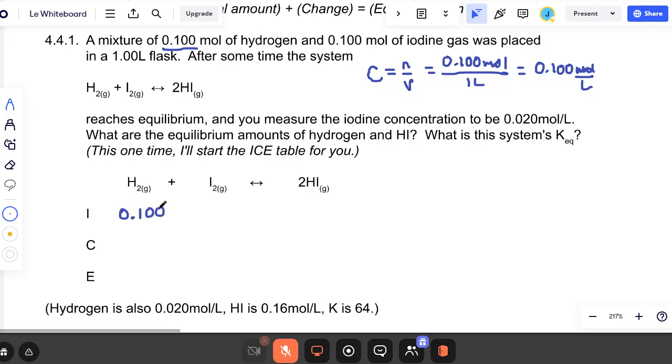So if you like drawing wrong conclusions, you'll say, okay, so you just take this number and put it in the table. That'll work as long as it's a 1 liter container. As soon as we make this any other number, which will happen, then you will have a bad time because your concentrations will all come out wrong and so will everything else. So please pay attention to this. If you see 1 liter, then yes, you get off easy, but if it's any other number, do your C equals N over V. So in this case, we started with 0.100 moles per liter of hydrogen, the same amount of iodine. They say we put those in a 1 liter flask. They don't say anything about putting hydrogen iodide in the flask, so you can safely assume we had none.